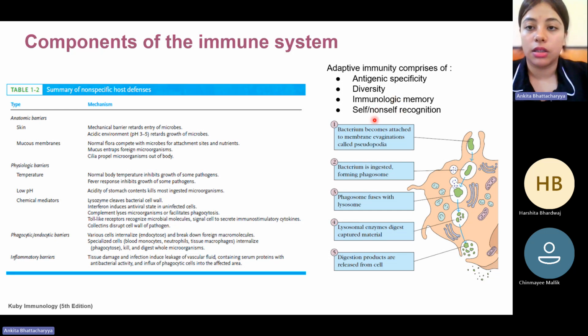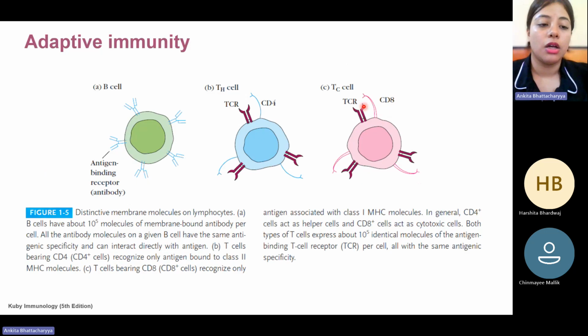Following this, we understood the key players of adaptive immunity, which are the B cells and the T cells. The two subtypes of T cells come in next, which are the T helper and T cytotoxic cells. We understood the different surface antigens which are present, which now we know are either B cell receptors or T cell receptors. And in addition, we found some other surface antigens as well, which are extremely important.